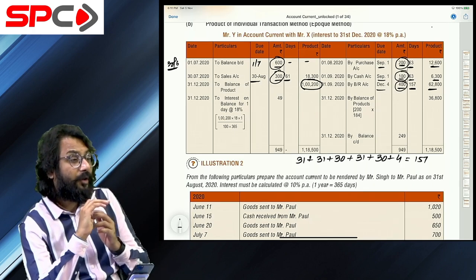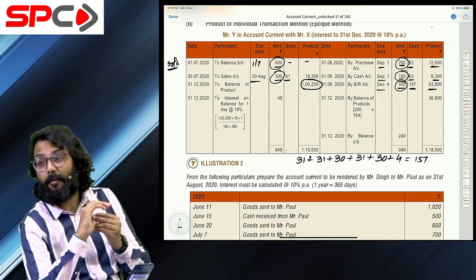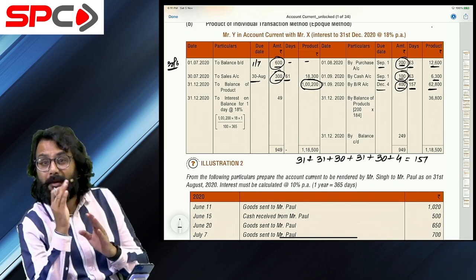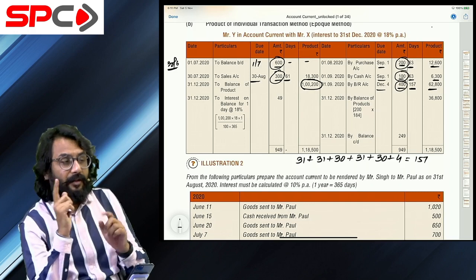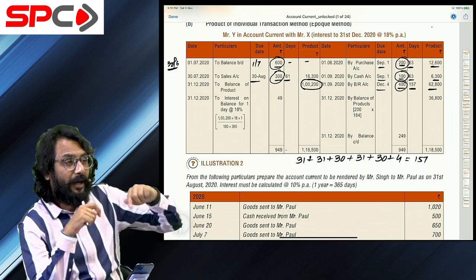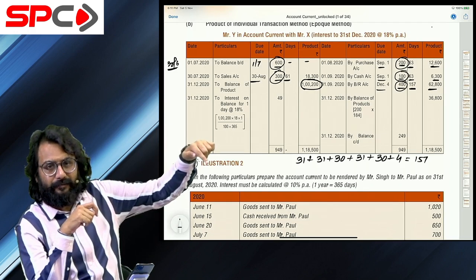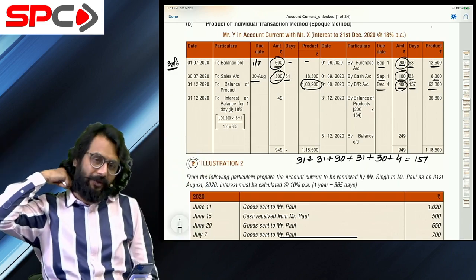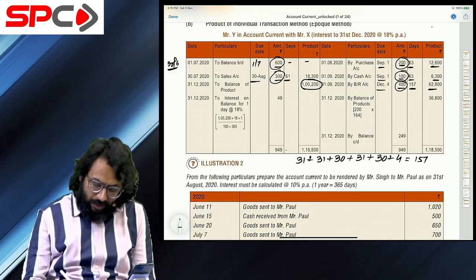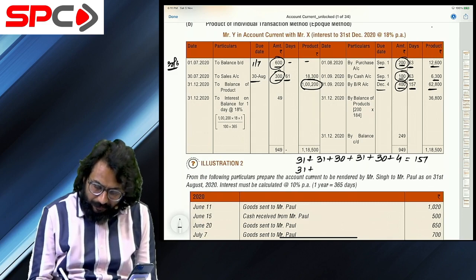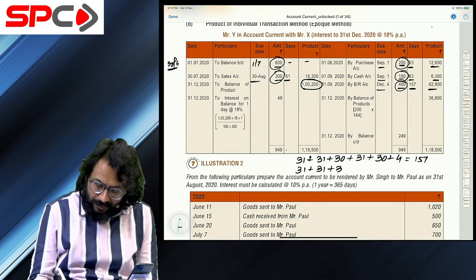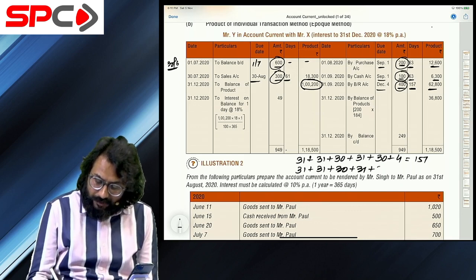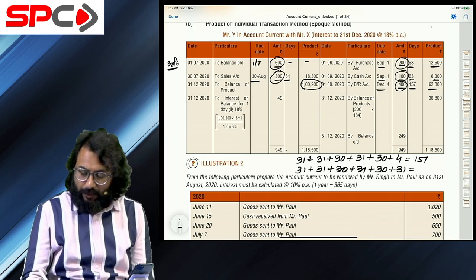Now you cannot write it down in the amount column because interest अभी तक जुड़ना बाकी है. You have to still add the interest. Now, boys and girls, you have to calculate from the beginning to year end. ये balance कब तक है? Closing balance कब तक है? Year end तक. So can I not say July 31, August 31, September 30, October 31, November 30 and December 31? Can you please let me know how many days?